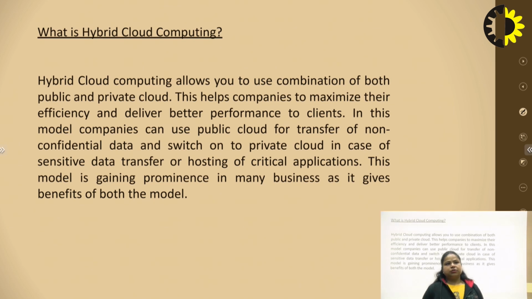Now let's talk about the hybrid cloud. In the case of hybrid, basically some part is public, some part is private. So in that case, it uses a combination of both public and private cloud. That makes a mixture of both things. Some part is available publicly so that everybody can access. Some part is non-transferable, so that it cannot be handled by any individual. It can be handled only by the people who are authorized to access that data.